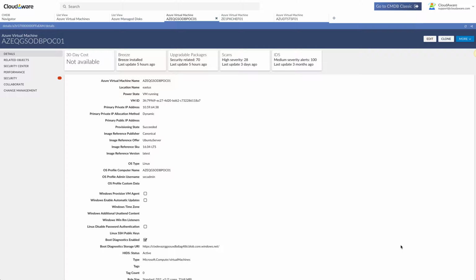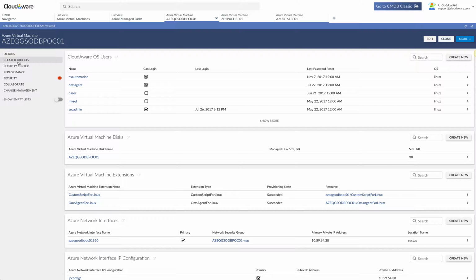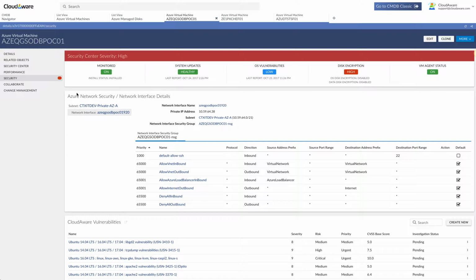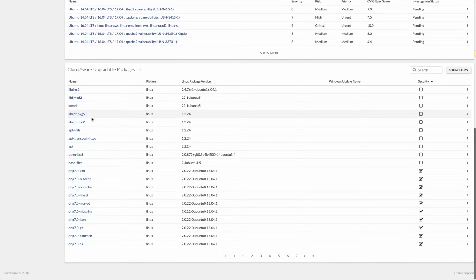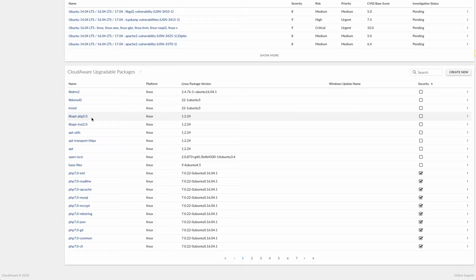In the previous video, I talked about how Cloudaware CMDB brings the data from Amazon, and how we can use the Breeze Agent to bring in the data from the operating systems. The most important aspect of bringing in the data from the operating system is the patching data. So in this particular example below, I can see what patches are outstanding on my machine, and we talked about that.